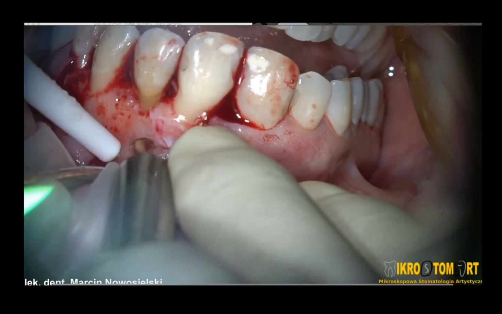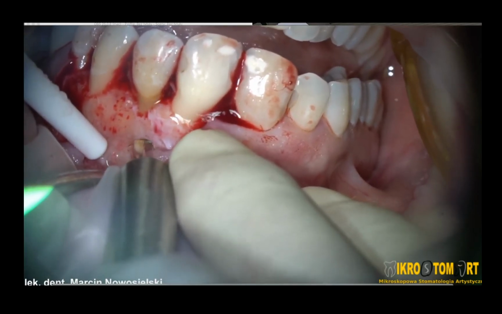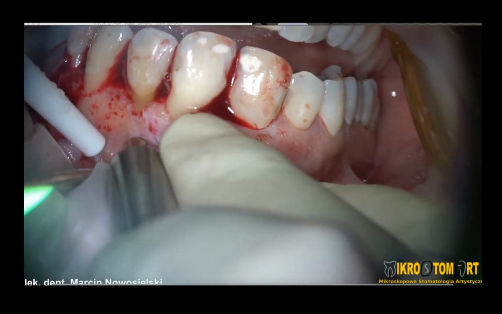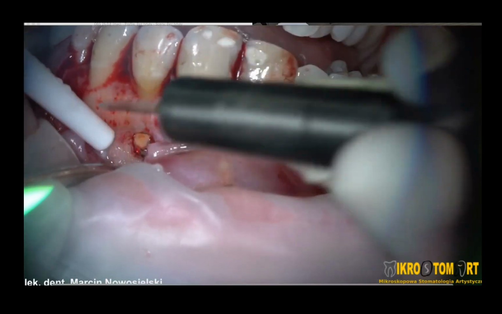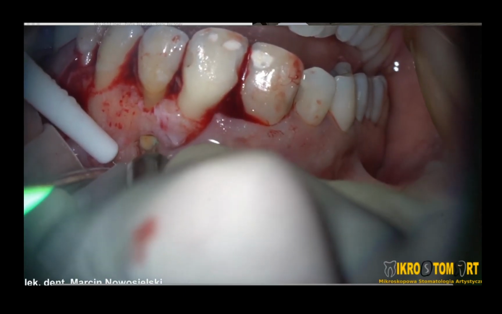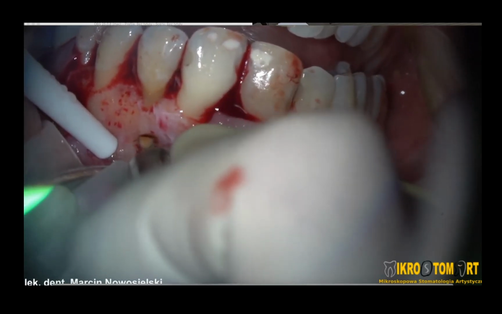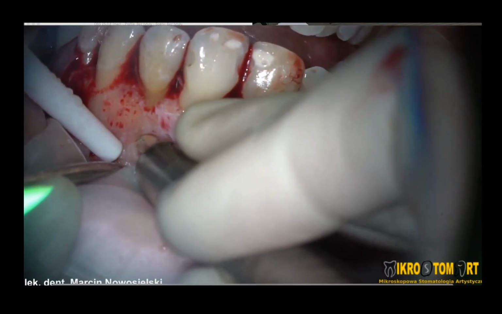After I cut it, I will try to remove it first with a dental applicator of composite, but it will be too difficult. So then I will take, I don't know if it's the English name, but in Poland we call it a Lucas spoon, and it is a very good instrument to remove the apex.